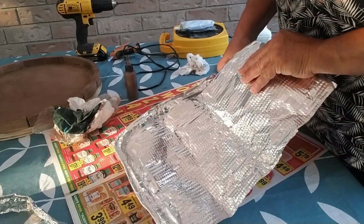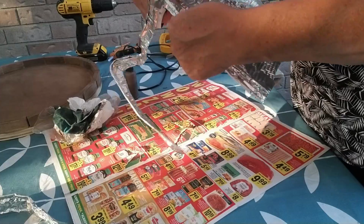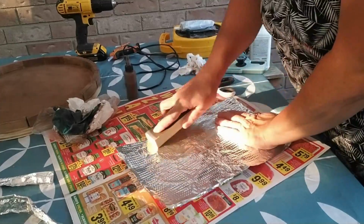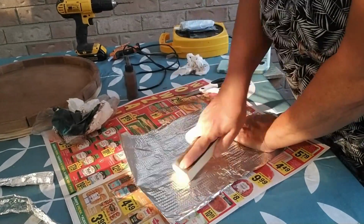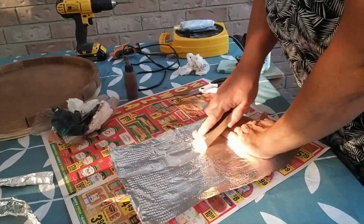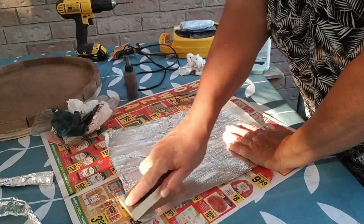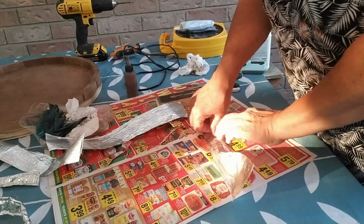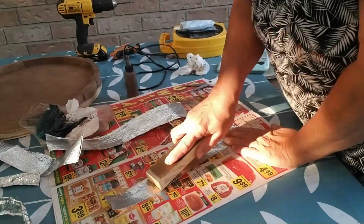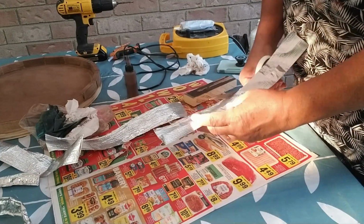Anyhow, let's move on. I'm going to cut this into 4 different strips. Make sure I have enough to go all the way around the tray, like the inspiration. I just used a piece of scrap wood to smooth out the lines on this. And once I'm done that, I'm just going to cut it into 4 strips, fold them up so there aren't any sharp edges, and make sure that they fit all the way around the tray. Each time I made a fold, I did use the piece of wood just to smooth it down a little bit more. I had to trim a little bit, and then I just measured it up against the tray to make sure I had the right width.